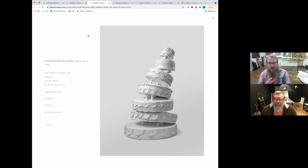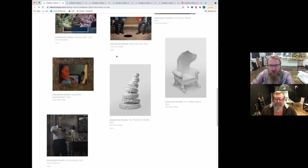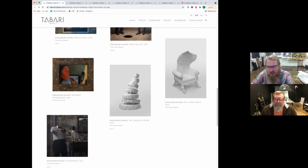And I'm like, I want this to go away, but I also want it. That to me is the dance back and forth of this entire show. If we look at the whole thing, it's like, I want to sit in that chair, but I also agree that that chair is over the top. Do we really need these massive chairs that communicate they're our own, everyone gets their own little throne to sit on, as if we're our own king or queen? We all put on our tuxedos for certain events, obviously not every human being, but lots of us are able to have this level of opulence and extravagance.